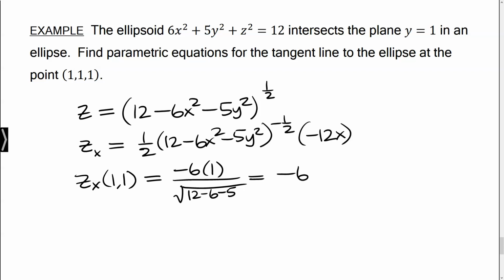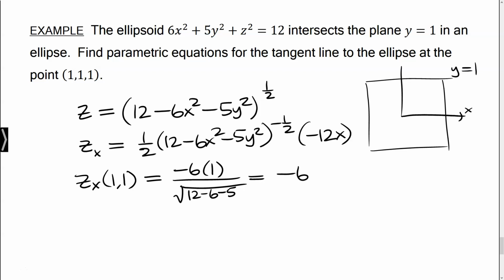Okay, so what we have to do is think of being in the plane y equals 1. So let's just sketch over here. This plane is y equals 1, and think of this as like an xz plane, so in the xz plane we've always got y equal to 1. And we're looking at the tangent line of this, so we said we get an ellipse. In fact, that ellipse is 6x squared plus z squared is equal to 7. If you plug in 1 and subtract 5, you get that. If I divide by 7, that makes that 1.